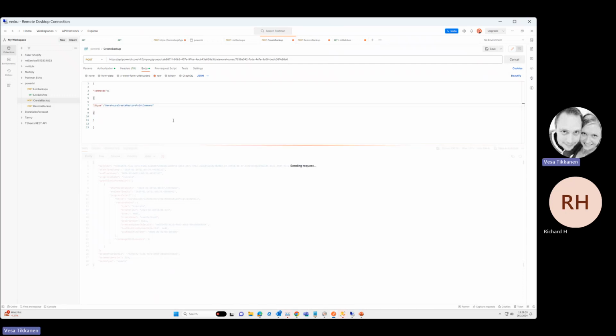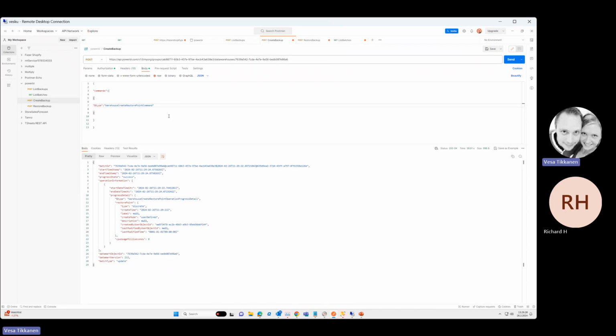I'm not aware of any limitations in the frequency of the requests, but it could be that it's now doing something weird. It's not returning anything. It's just running. Yeah, now it returned something.